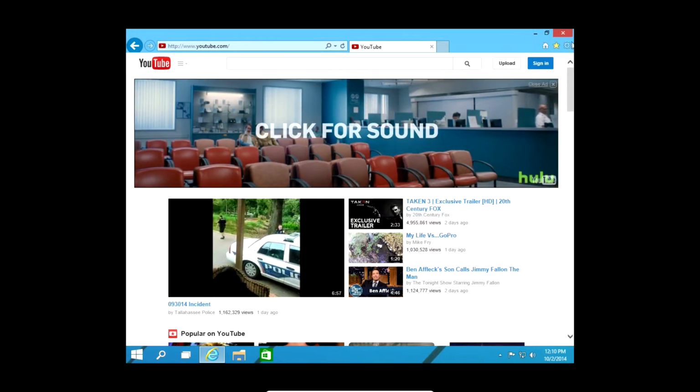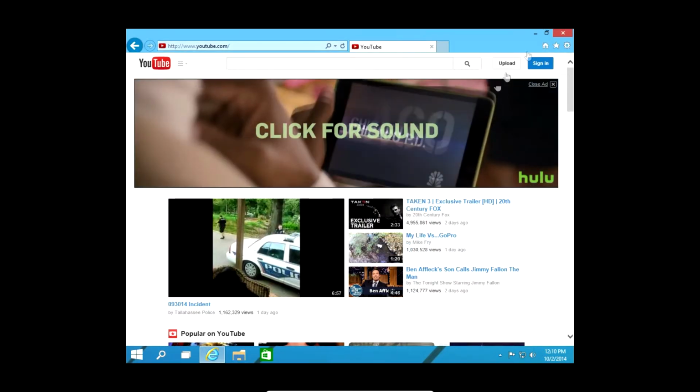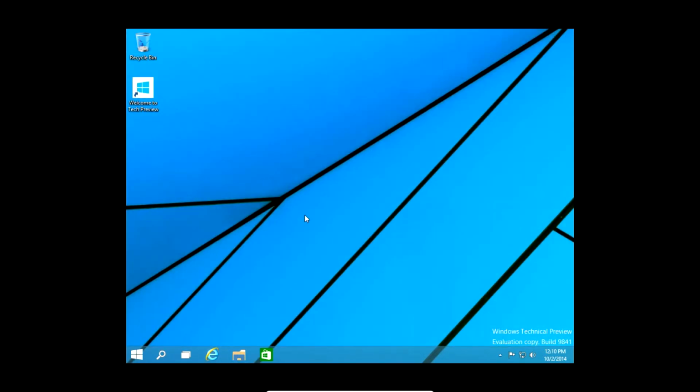I just want to check if they're using Adobe Flash Player. I just want to check the version of Internet Explorer. It's still Internet Explorer 11, which is the same stuff they have in Windows 8. But for some reason, the Windows Media Player plugin works now, and it doesn't use HTML Flash Player. I'm not totally sure why, but I like that change. That's a good change because now people can listen to my radio station through Windows 10, and they can view YouTube videos without the annoying HTML5 player.